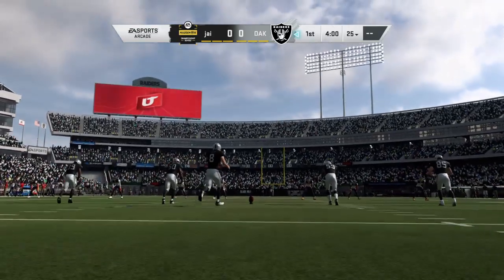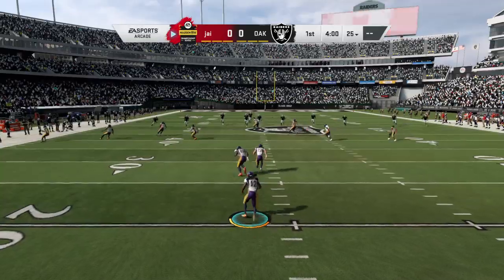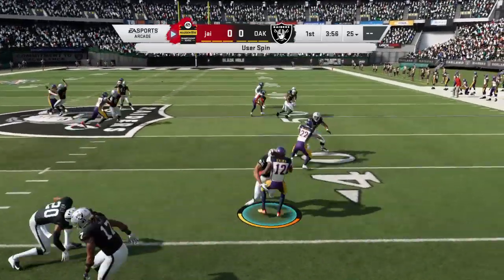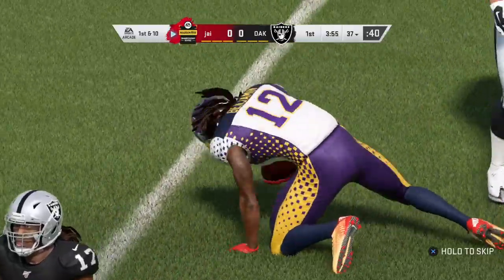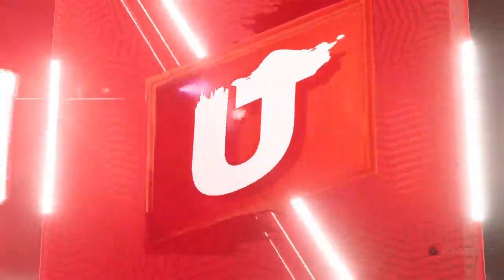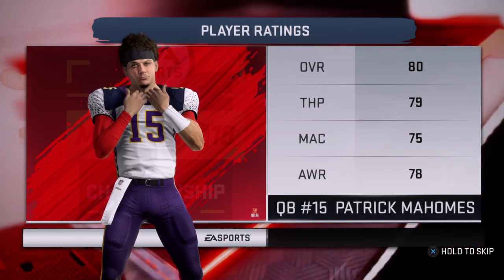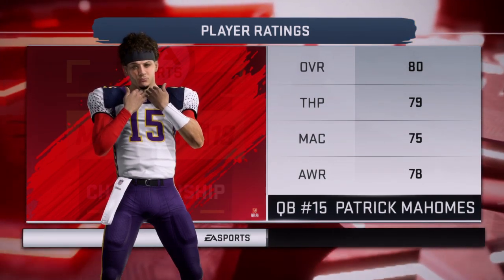So now we kick the challenge. Short boot taken at the 21. Starting field position as they get it up past the 35. So out comes his offense to take over for the first time. They'll be led out by the MVP of the National Football League in 2018, the former Texas Tech Red Raider, Patrick Mahomes.